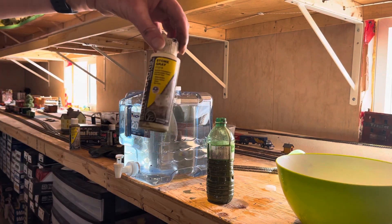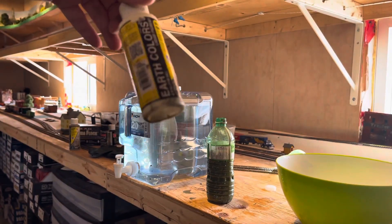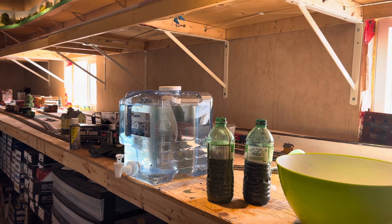Just clean these out and you can save them again later — add paint, glue, a paint-glue mix, alcohol, whatever you want. Now I've got a wash saved, so next time I want to do rocks I've already got a wash ready. That one was gray, I've already done a black, and I'm going to do a raw umber very shortly. Just a bit of a tip and a trick — talk to you later.